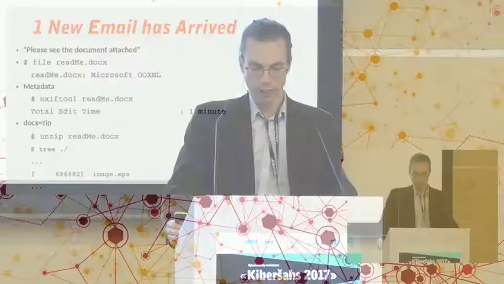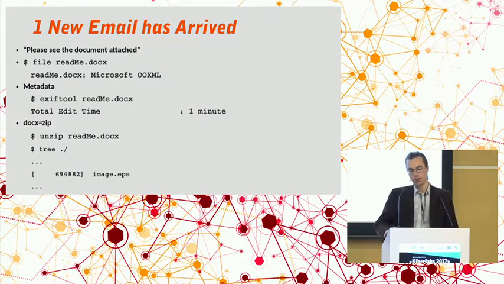This time it's really an Office XML file. That's okay, that's legit. We go on. Let's look at metadata. The EXIF tool output doesn't show anything very suspicious either. Maybe the total edit time of 1 minute. So either it was a fast typer who typed the document, or maybe the tool doesn't support the total edit time functionality.